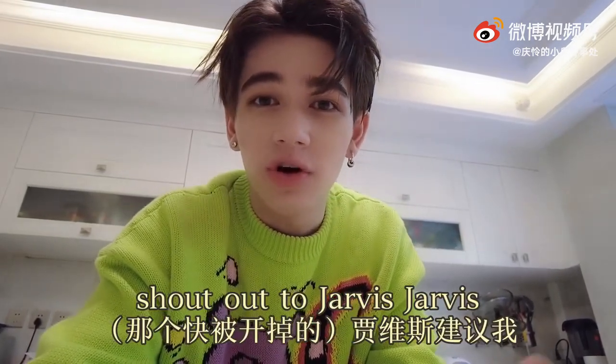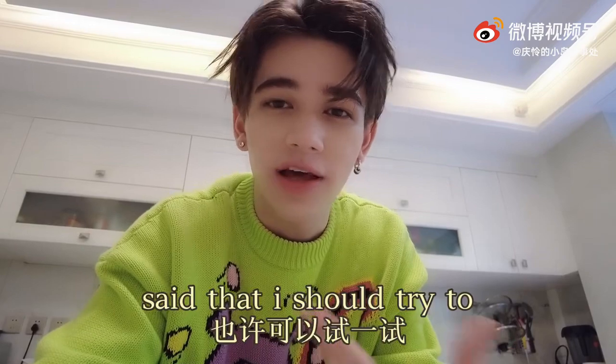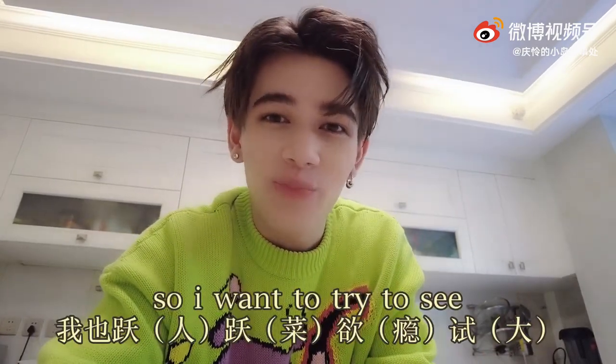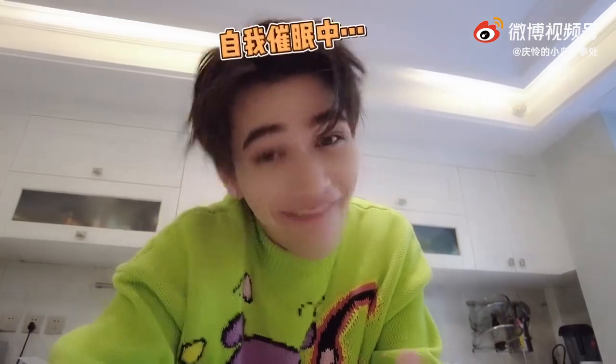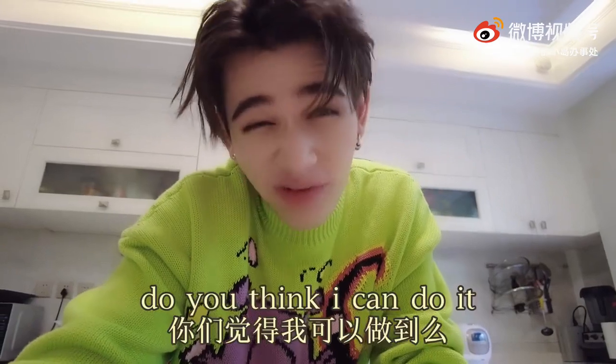soy cucumber, yes, soy cucumber, because I saw it actually. Shout out to Jarvis. Jarvis said that I should try to cut this, so I want to try to see if I can do it. Do you think I can do it?